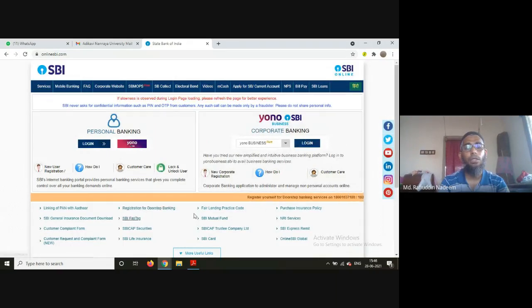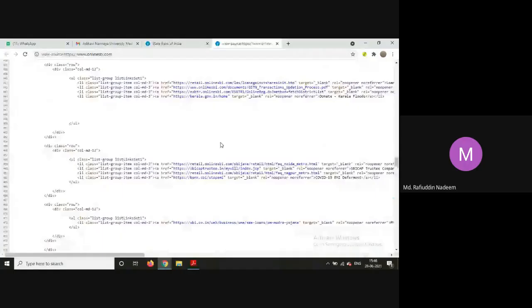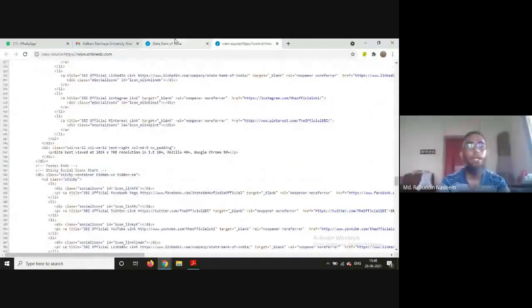These blue ones are hyperlinks. For that particular page, when I request something, this HTML code is transferred to my system. My browser is going to interpret this entire HTML code and display the web page in this form.